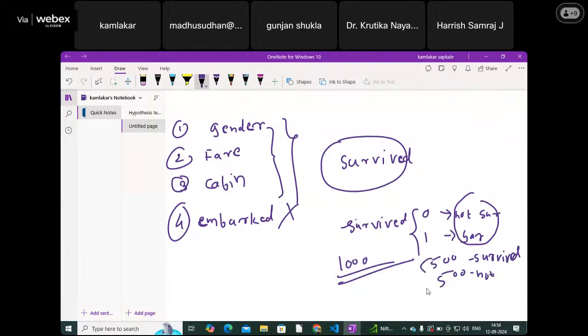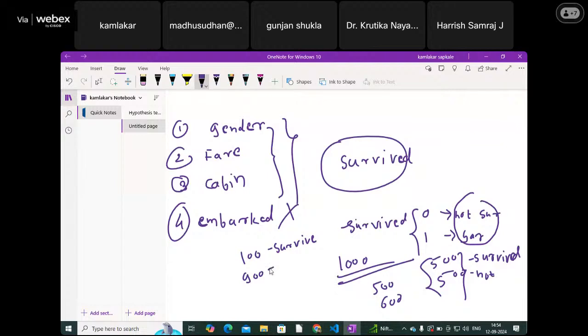Okay, so this is how a balanced data set should look, or you can say 500, 600, but it should not be like 100 survived and 900 not survived. So it is a highly imbalanced data set.